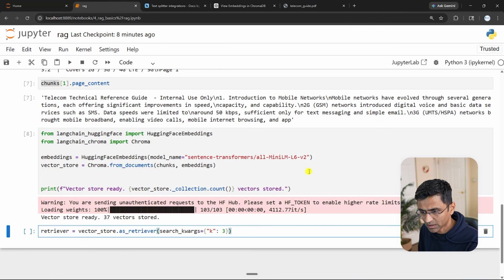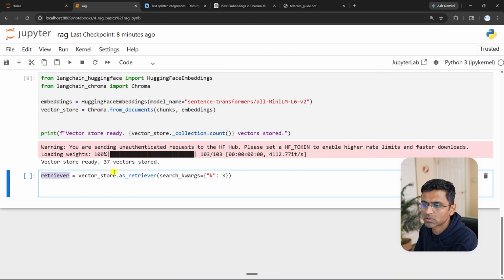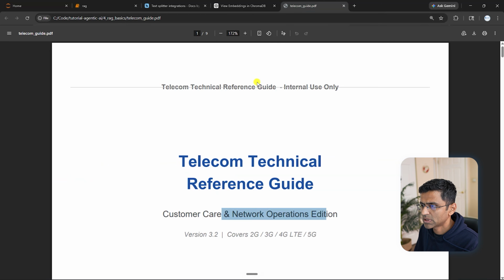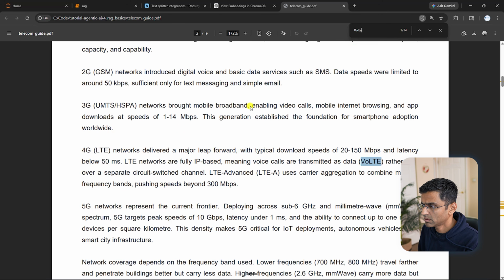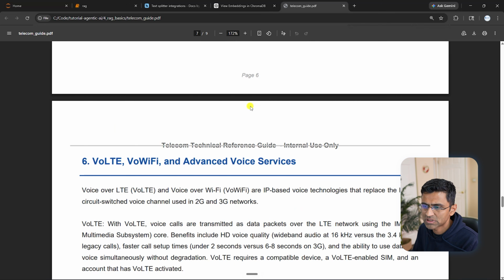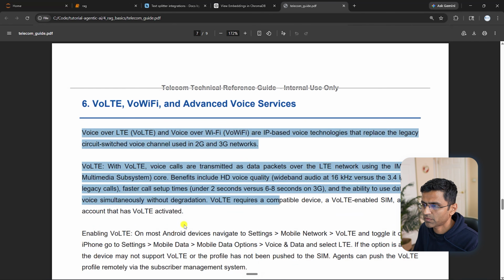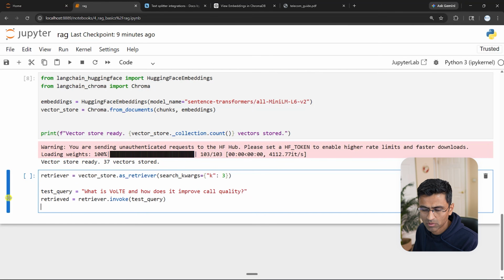So let's create a retriever object. You will say vector store.asRetriever, and then you will hit some test query, okay. What is Volty and how does it improve call quality? So let's say here you'll find something about this Volty which improves the quality. So it should pull the answer from this segment somehow, or it should pull that particular chunk.